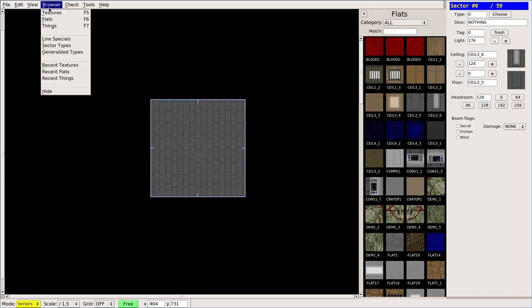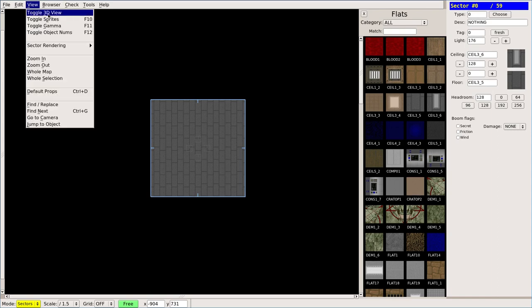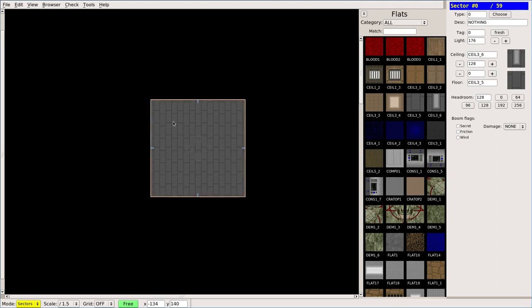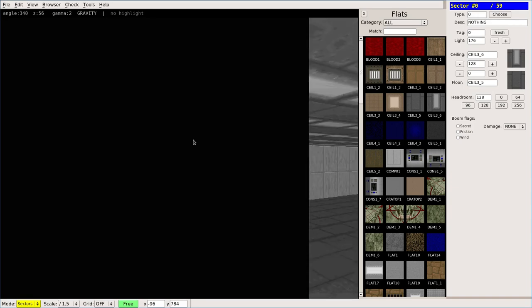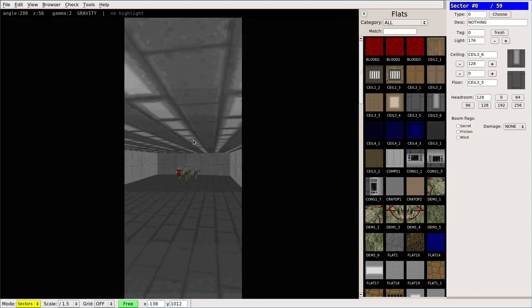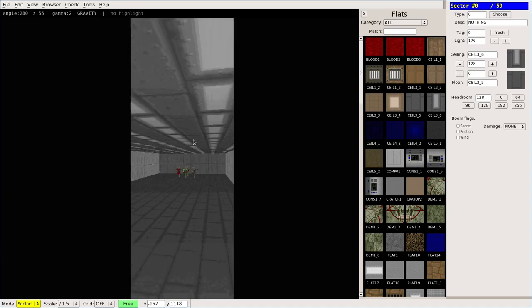I use keyboard shortcuts. Oh, they're right there. Toggle 3D View. It doesn't give you a keyboard shortcut here, and I wish that it would tell you. It's actually Tab. So if I'm over here and I hit Tab, it's going to bring me into 3D View. But you notice everything's black, and as I turn, you get this weird looking preview.